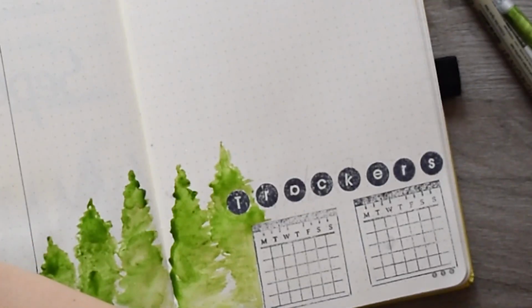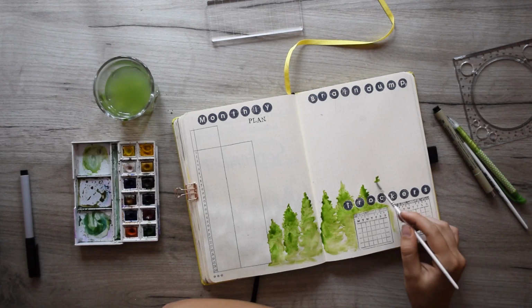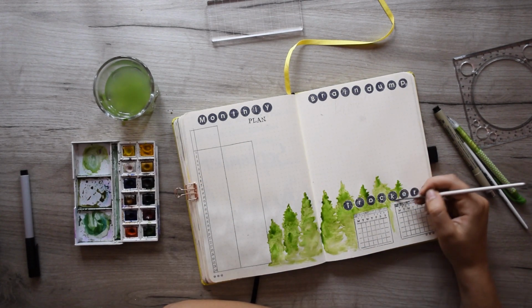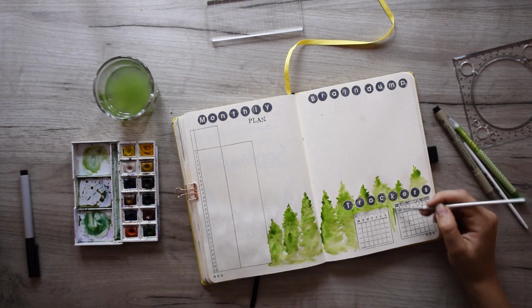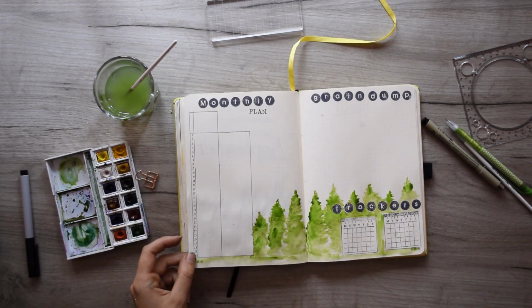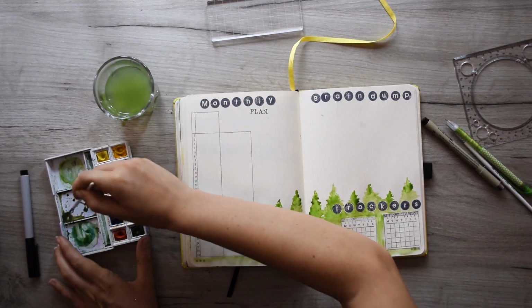As I want to add more trees behind the trackers, I really carefully outline the stamps. In this part of the drawing, I also use more water as it is much easier for me to distribute the color evenly. And with this, honestly, I think that we are ready. I think that this theme turned out great actually when I just see it. I can't wait to make the weeklies as well, it could be really interesting.